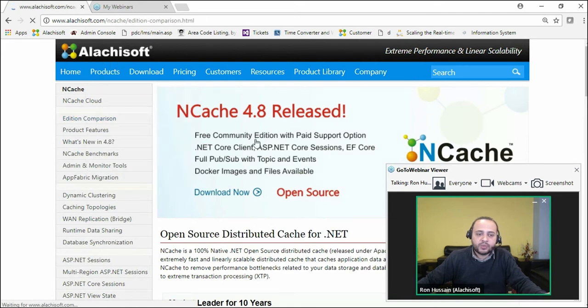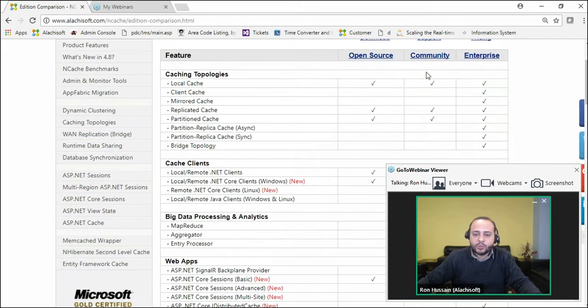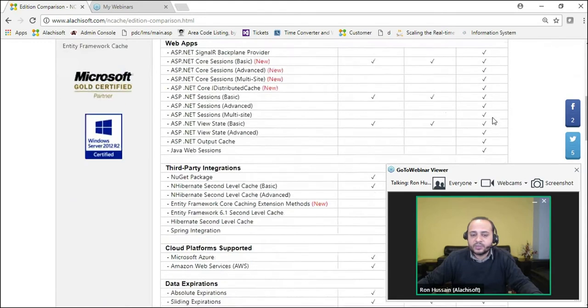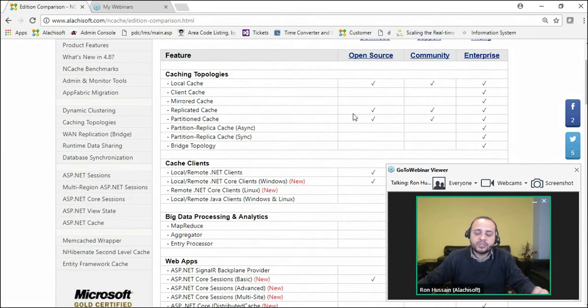It's published on our website as well. So open source and community editions are almost similar as far as features are concerned, with an exception: community is backed up with our GUI tools. PowerShell and command line tools are already available in community, and on top of it comes our GUI based management tools. And on top of it, you get the official support if you go that route where you actually purchase the official support from Alachisoft. But as far as enterprise is concerned, everything is supported in enterprise. That's our main commercial product, which is fully featured.